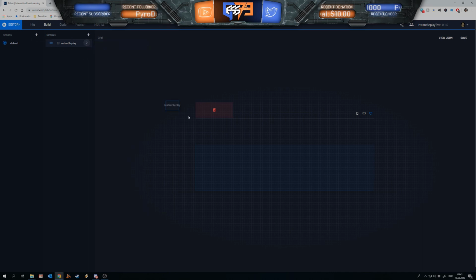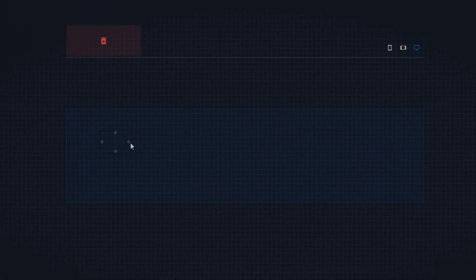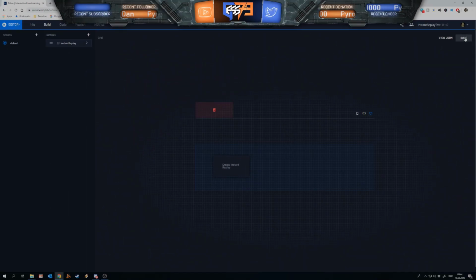Drag the button onto the panel, and there we have it. The default panel that is shown here is for desktop. And by clicking on those symbols on the top right, you can switch to tablet view or to mobile view. Of course, it's recommended to add your button to all of these, but for the sake of this tutorial, we'll stick with the desktop. So click on Save on the top right of the screen, and as you can see, interactive version is saved. Your MixPlay panel is now ready.